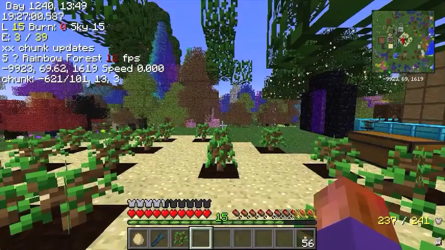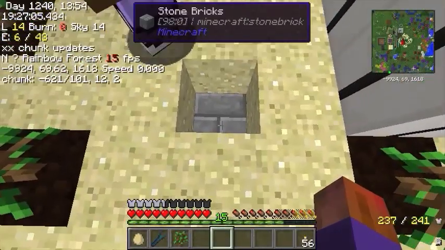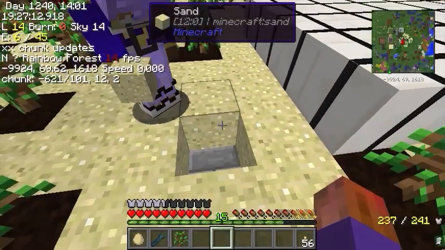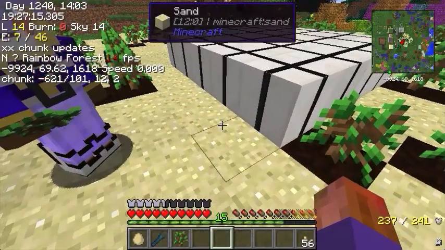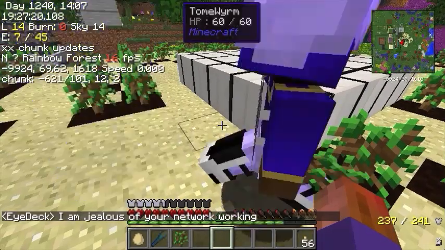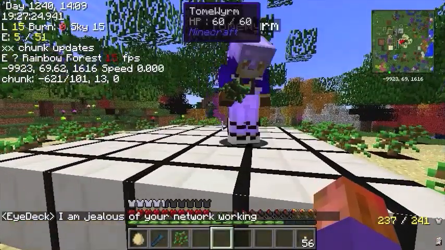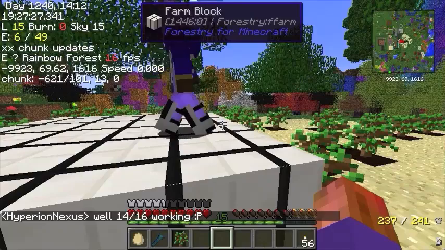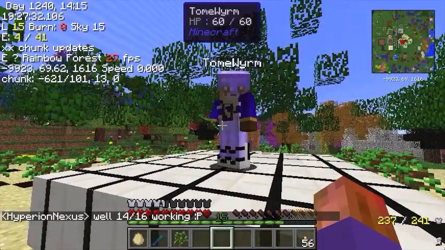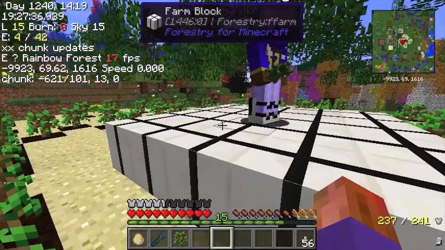Notice what is underneath the sand. Come here, turn around. Look down. I see stone bricks. Precisely. I thought you needed farm blocks underneath. I said you got it backwards. Farm blocks create the farm block multi-structure, which then links to the stone bricks around it up to a certain size. This is the maximum size for a farm block, and then it plants whatever soil type it needs on top of those.